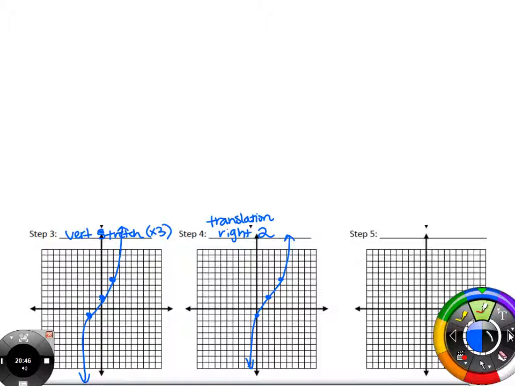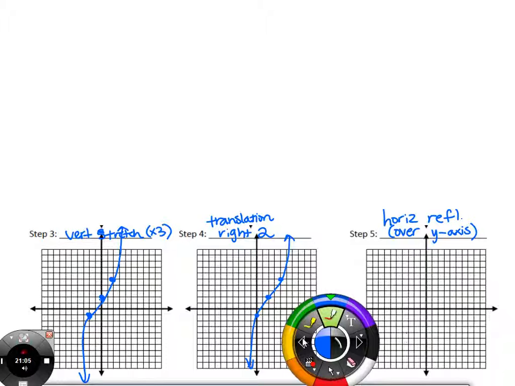So what am I going to flip over? The y-axis. Okay, so you would either label this a horizontal reflection, or you would say something, you would have to include the word reflection still, but you could say over the y-axis. Now, we're not technically going to do it over the y-axis, and the reason is I kind of let you guys do the transformations in whatever order you want.